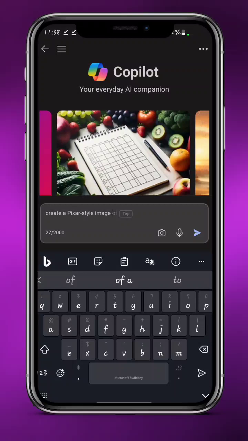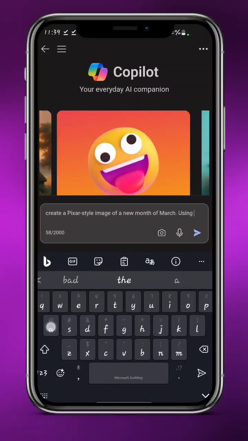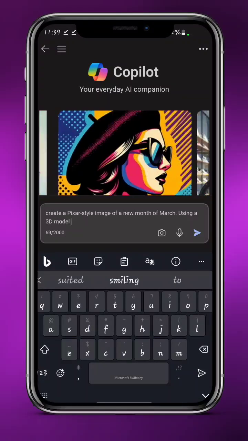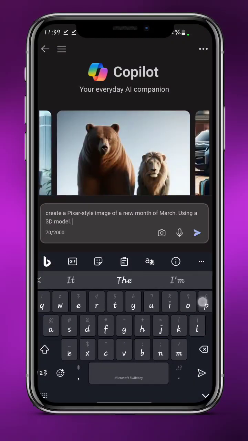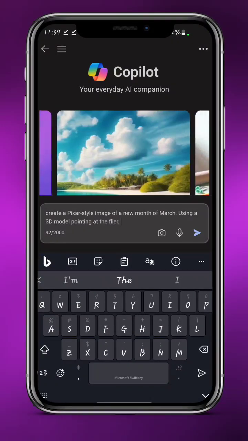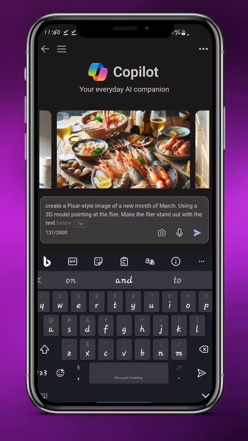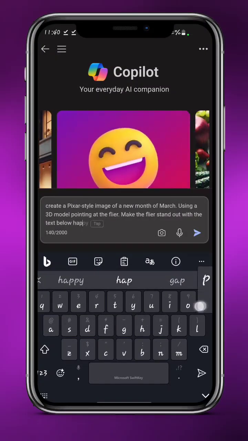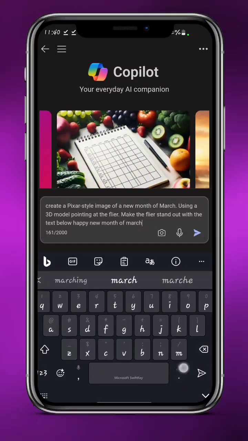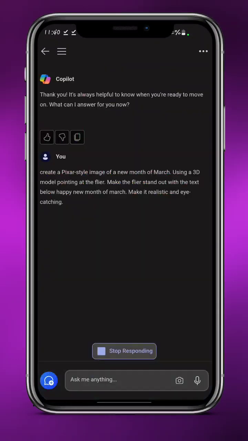So let us do it this way. So let's give it to AI and see what it brings to us.